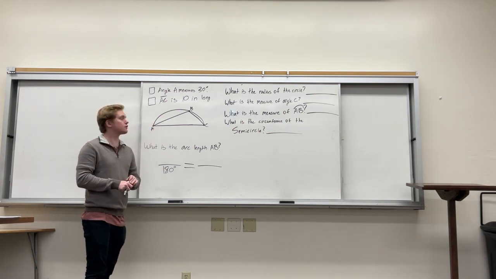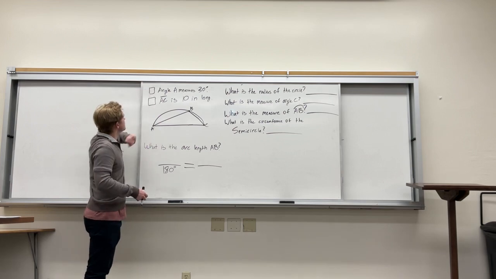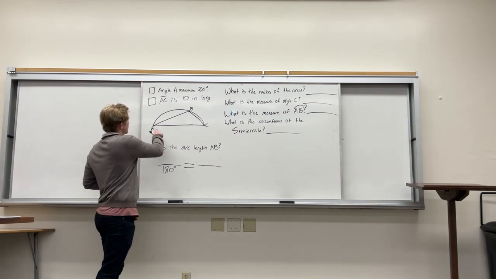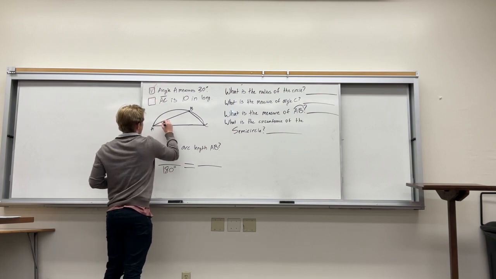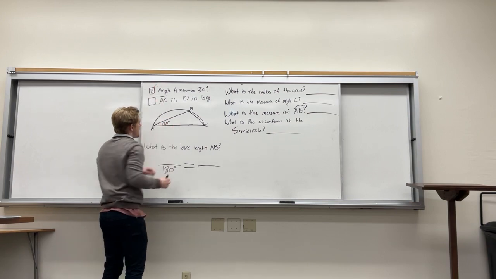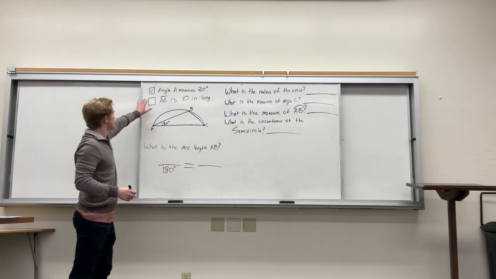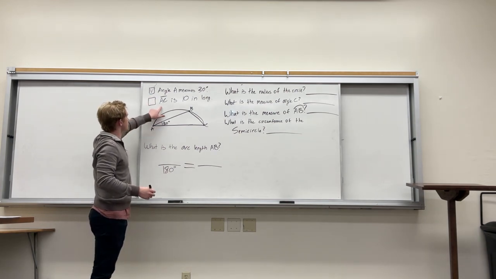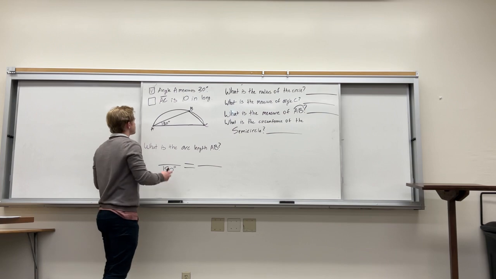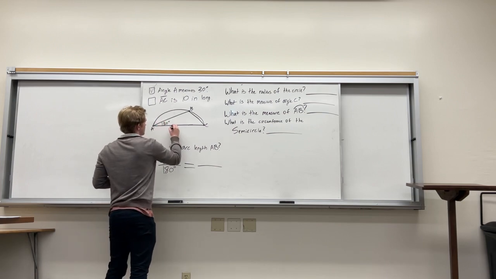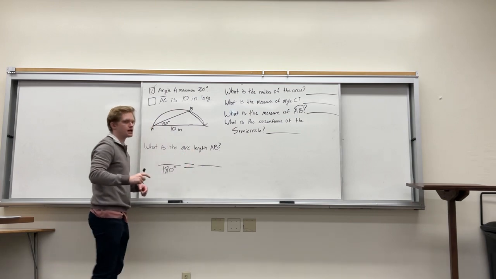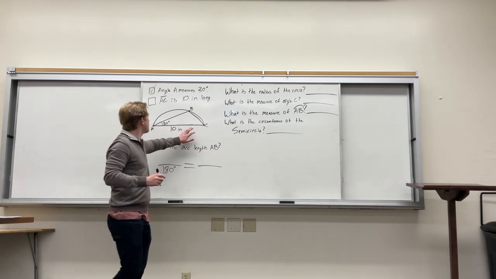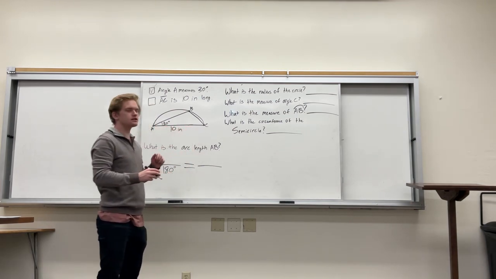And the first thing that the question asks us to do is identify angle A as 30 degrees. So this angle right here is 30 degrees. And we want to make sure that we annotate our angle as 30 degrees, and that the line segment AC is 10 inches long. So from A to C is 10 inches long. Now, what can we determine about from A to C?